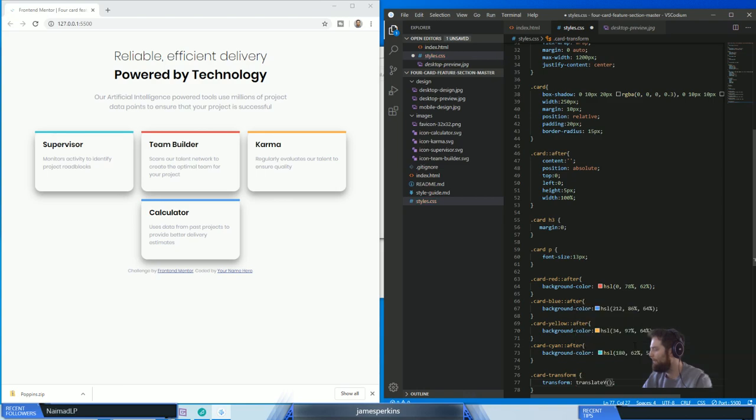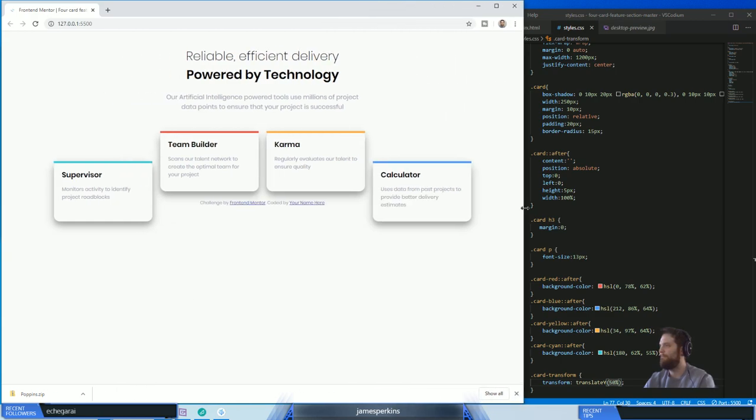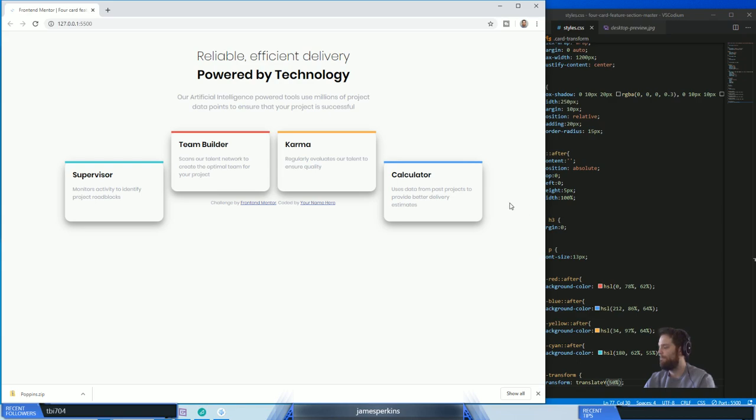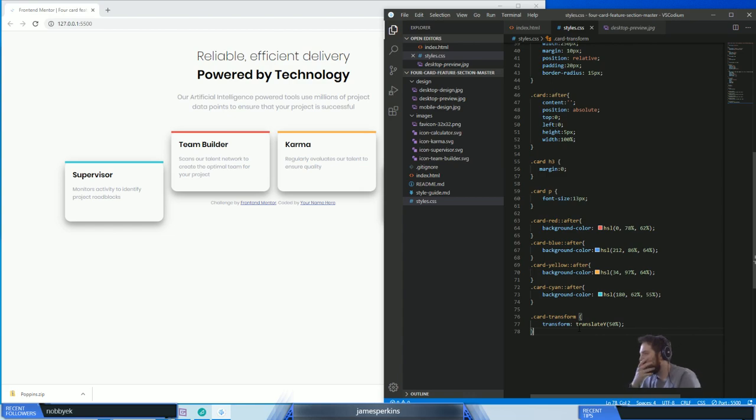Translate Y and then, I guess... yo, that all kind of worked. It kind of worked. These are in the right position now, I guess, but not quite there.